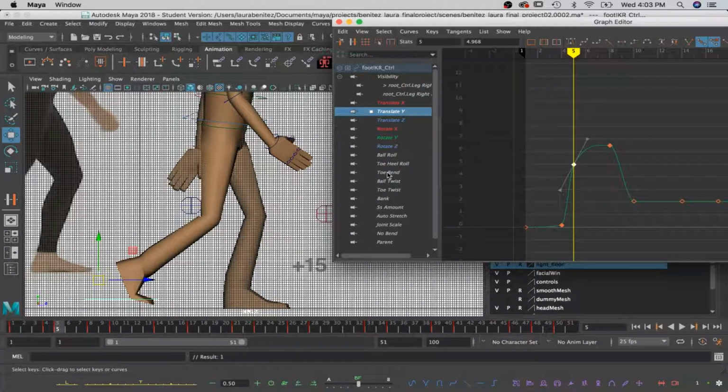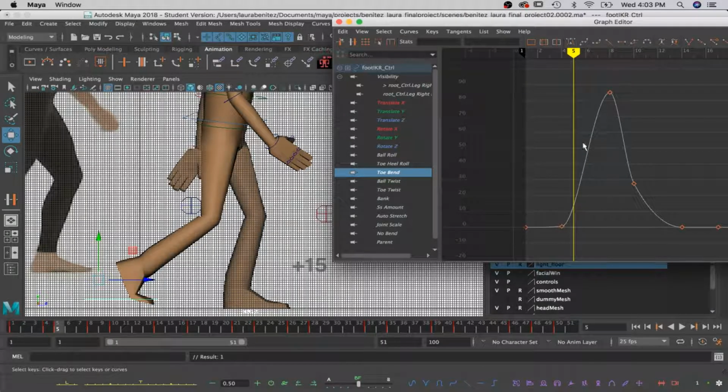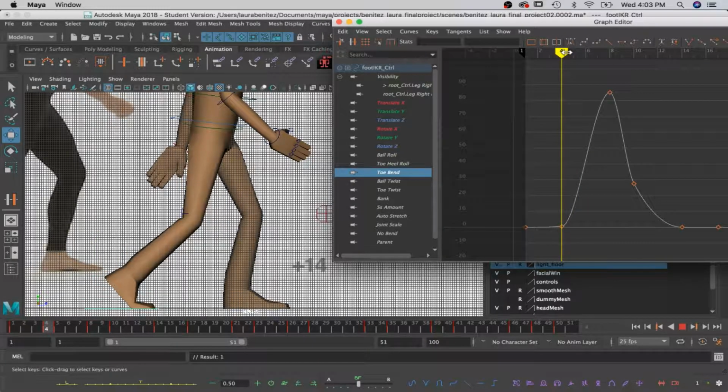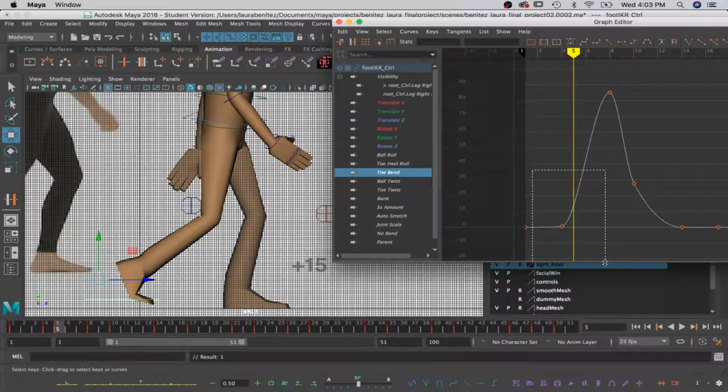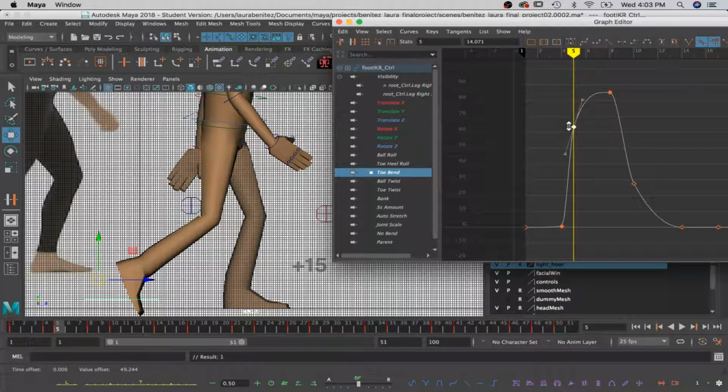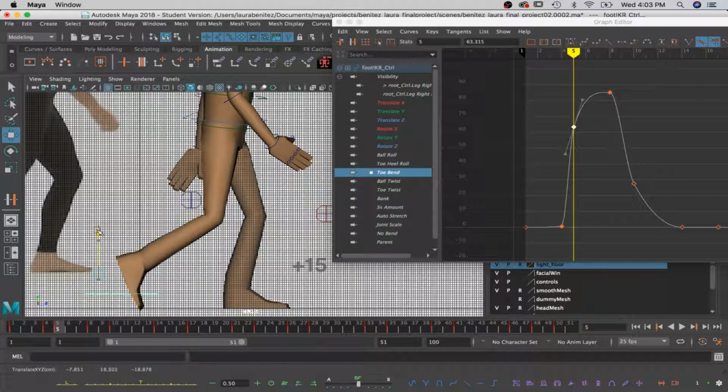And then I'm also going to go to the toe bend here. And again, also on frame 5, I'm going to select this curve, press the letter I, and click with my middle mouse button and move the toe bend up.